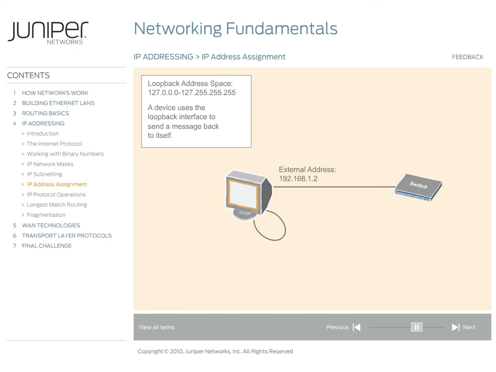A network host, such as a PC or a workstation, has a loopback interface, which is a virtual software interface not associated with or connected to any hardware that a device uses to send a message back to itself. It is commonly used for troubleshooting and network testing. The IP address 127.0.0.1 is used as the loopback interface's IP address.